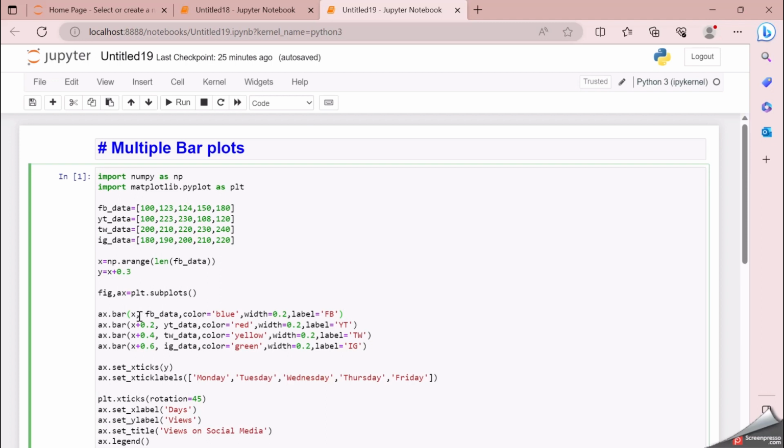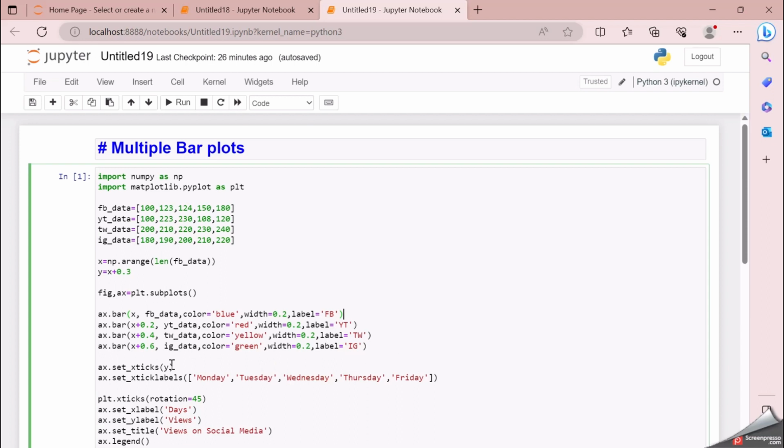Then since the bars should not overlap, we are giving a distance of 0.2, 0.4 and 0.6 for each of the plots. And we are plotting the different data: Facebook, YouTube, Twitter, Instagram. We are giving different colors for it. Width is the same and the label is also different. Then I'm giving my xticks equal to y, that is 0.3, 1.3, 2.3, 3.3 and 4.3.